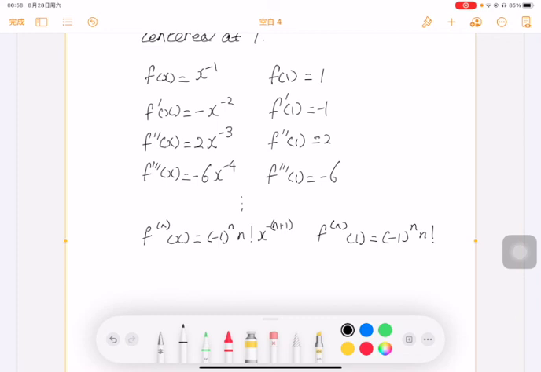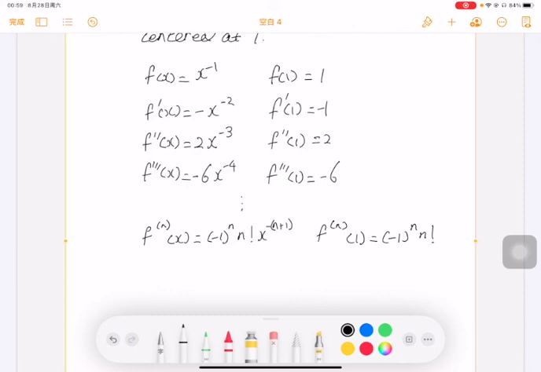Every time you take a derivative, you get a minus sign because the exponent is always negative. So every time you take a derivative, you get one extra minus sign. The nth order derivative is n times differentiation, so you get minus 1 to the nth power. And also, since the exponent keeps decreasing from minus 1 to minus 2 to minus 3 to minus 4, every time you get a multiplication of the new lower exponent, and that's why you get a multiplication of 1, then 2, then 3, so you get n factorial here.